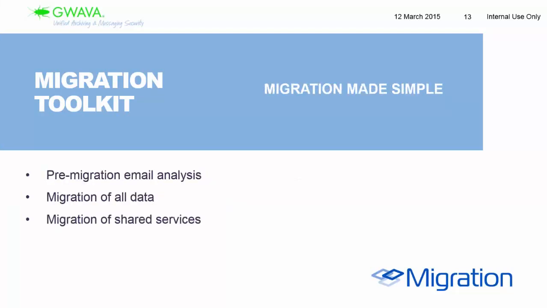As I stated before, one portion that's essential when you migrate is you need to make sure that you migrate everything. You need to be able to see what is needed to migrate, and the Migration Toolkit will help you do that. The Migration Toolkit has some of the following features. You have the pre-migration email analysis to determine what is to be migrated and determine the length of time needed for the migration. It migrates, as I stated, all email system components, which are email, appointments, attachments, folders, notes, tasks, calendars, and address books. And of course, there's a great feature, which is the creation of forwarding rules in GroupWise for after the migration. One other thing to take note of is the toolkit helps ensure that shared services like shared folders and proxy users, GroupWise distribution lists, and shared address books are migrated as well. That's all migrated using the Migration Toolkit.